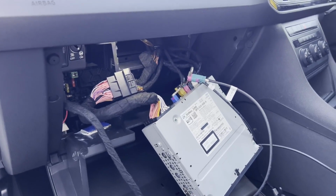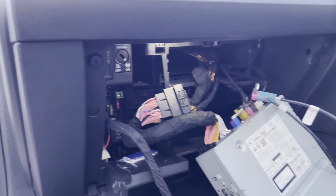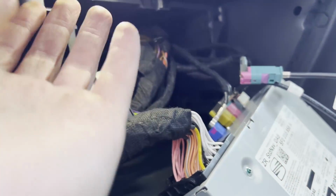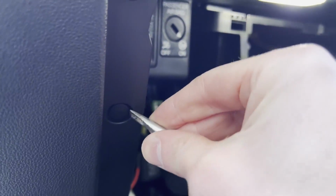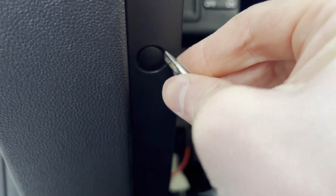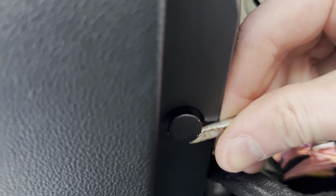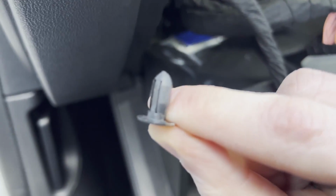So I've had a little think about where I'm gonna hide the box away. I think the best way to do it is to remove this sort of glove box outer casing, which I believe will consist of removing these push pins here, like that. Just these little plastic push pins.